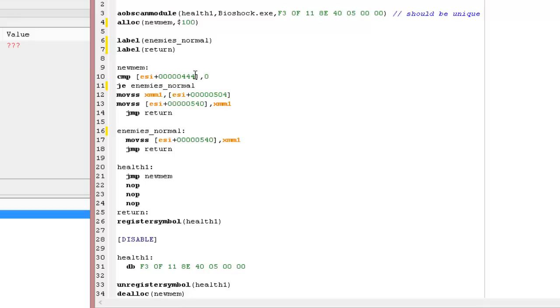So what I found was an offset where the enemies had one particular value that they all share, and I have a different value altogether at that offset. Basically I use a conditional jump that makes the enemies, because they are equal to 0, jump down here to where their health is subtracted as normal.